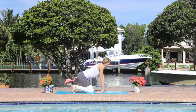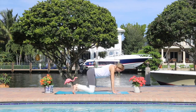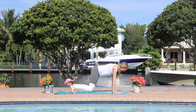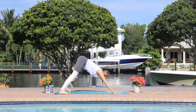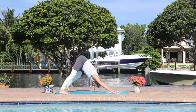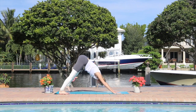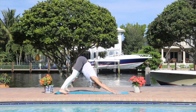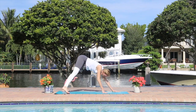Good. And then take your hands underneath your shoulders. Take the feet as wide as the mat again. We'll press back into that super wide downward facing dog. Keep the knees really bent if you wish. Spread all the fingers apart. Press through the knuckles and just bend through one knee and then the other with the legs in this super wide stance. Press your torso towards your knees.